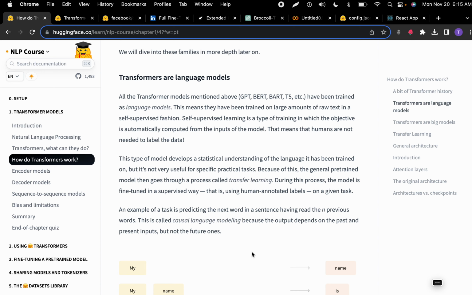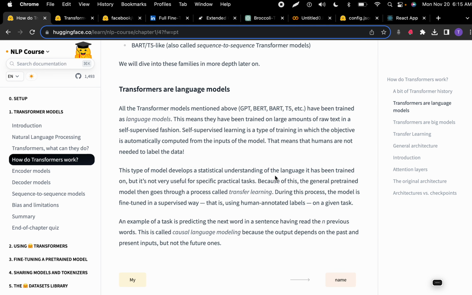So you hear a lot of talk about AI and Chat GPT, but what really are they? Basically, Chat GPT and all of this talk about transformers, they're called language models, and all that we're talking about here is a model that has been trained on large amounts of raw text in a self-supervised fashion.